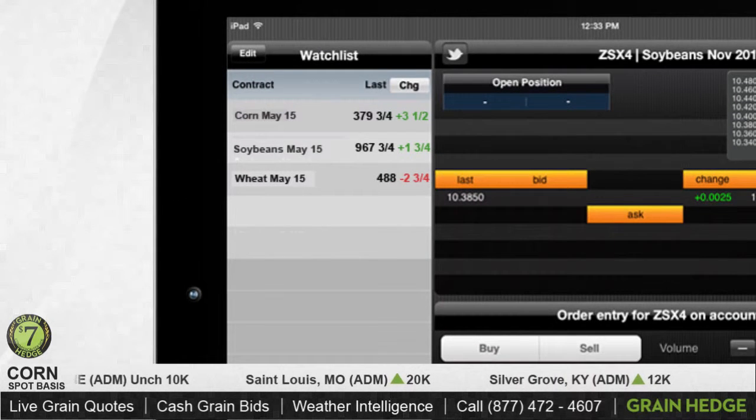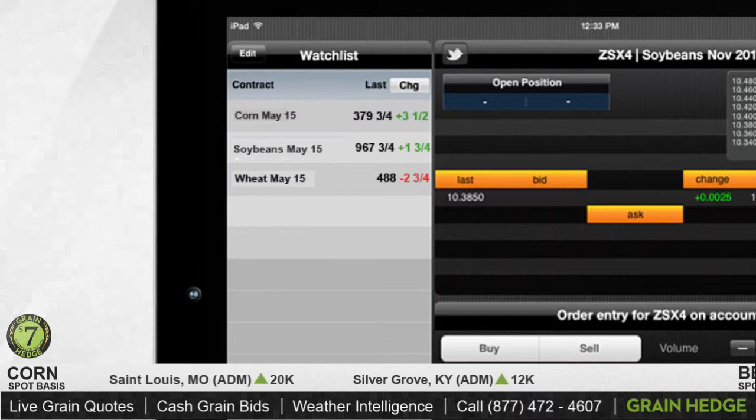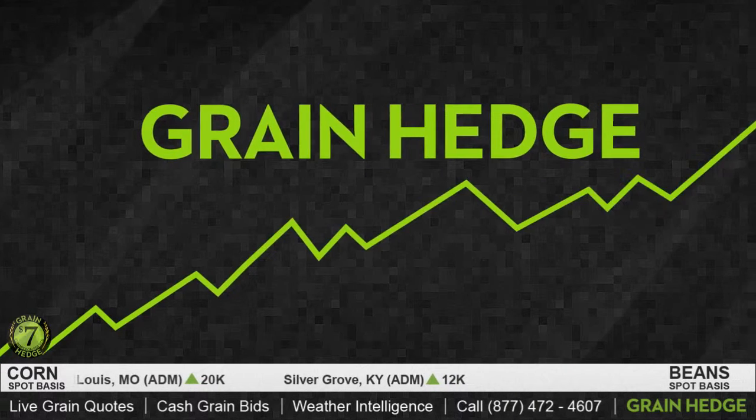Corn trading up 3.5 cents on the day, soybeans up 1 3/4 cents on the day, and wheat in Chicago down 2 3/4 cents here on the day, continuing its slump this week. Wheat, what we've seen is precipitation move into the plains region, which has been so dry, actually dealing with drought in that northern panhandle, western part of Oklahoma. Well, we saw some precipitation move in there this week, and it looks as though 80% of that wheat belt is going to be covered by the precipitation this weekend. So all of this is continuing to put pressure on the wheat market prices.